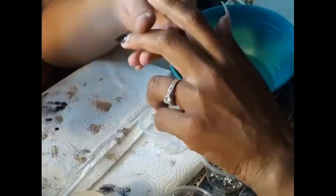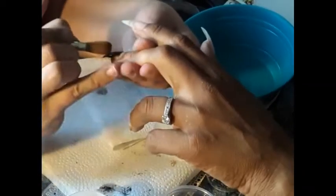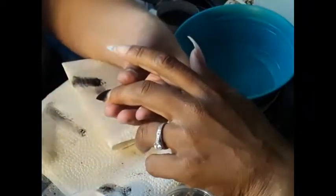So, move on to the middle nail. I'm going to start with my black, and I'm doing another ombre nail here, so just making sure that I get that nice and neat. Always make sure that you clean your brush out really well with colors like this because they're extremely pigmented and they will stain your brush really badly.